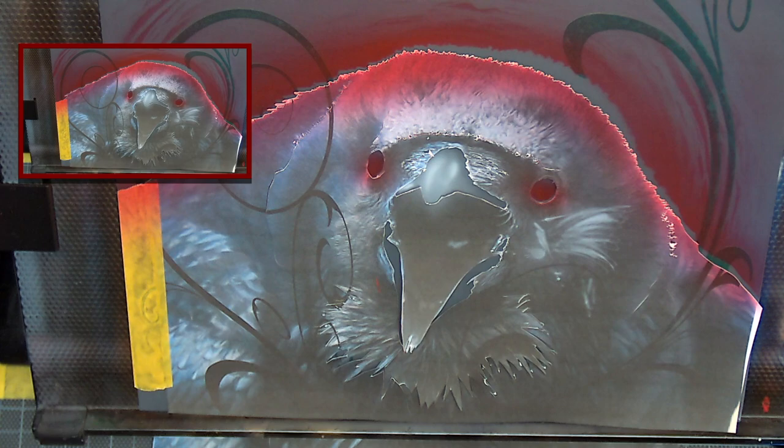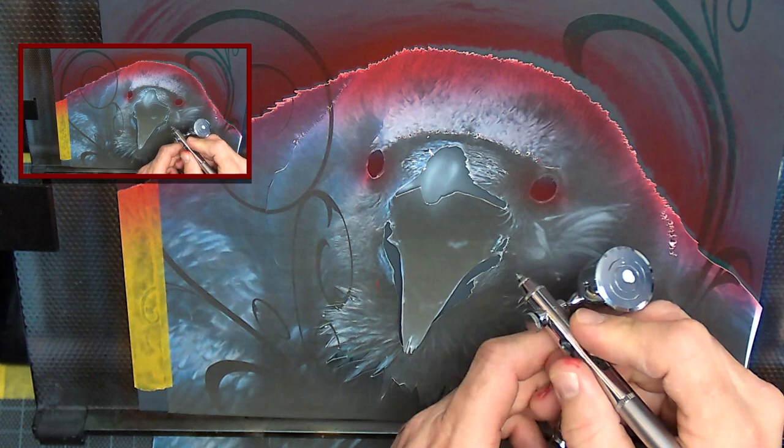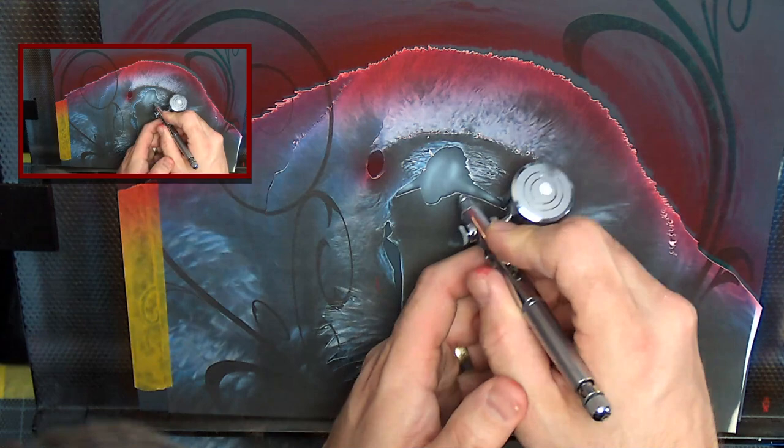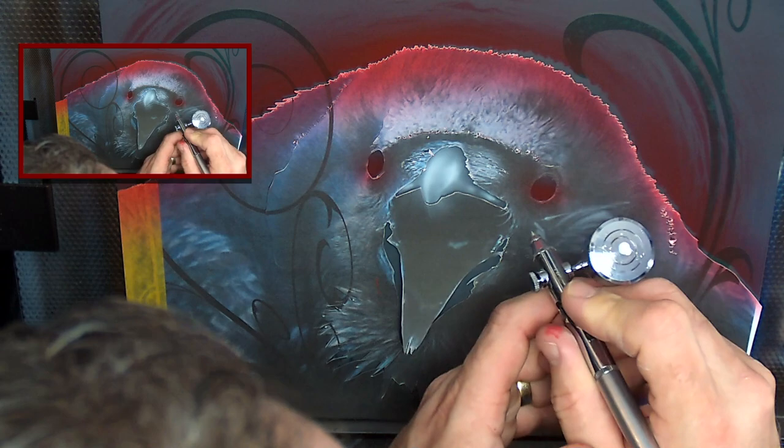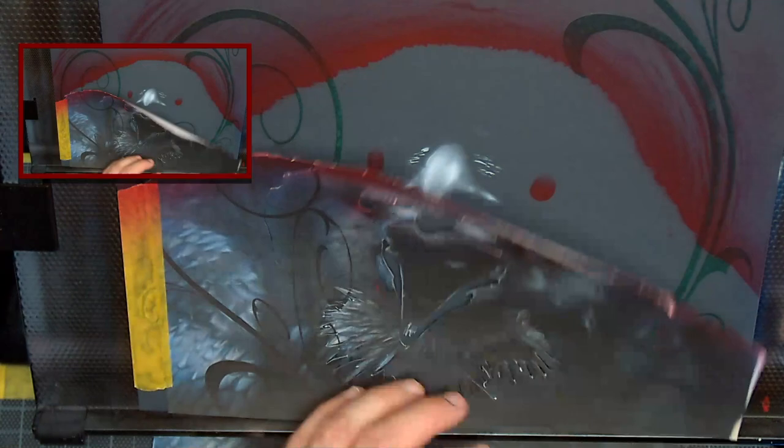But I'm really just trying to do the light registration of stuff, and I'm not over flooding the template. I don't want to even paint most of the edge. You know, I'm just kind of getting it set up. I'm going to put a little texture in here where I know there's some lines. See, it's just starting to kind of build it out. Don't come into here.